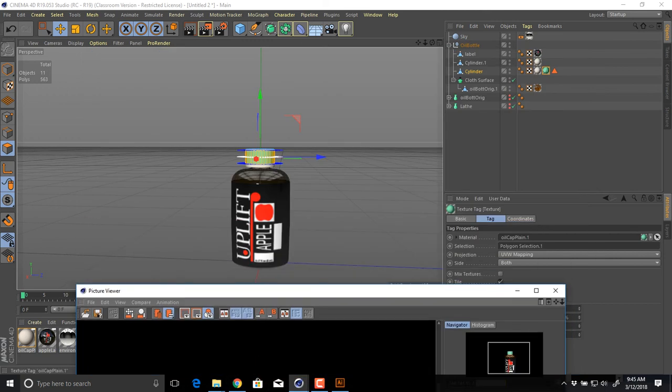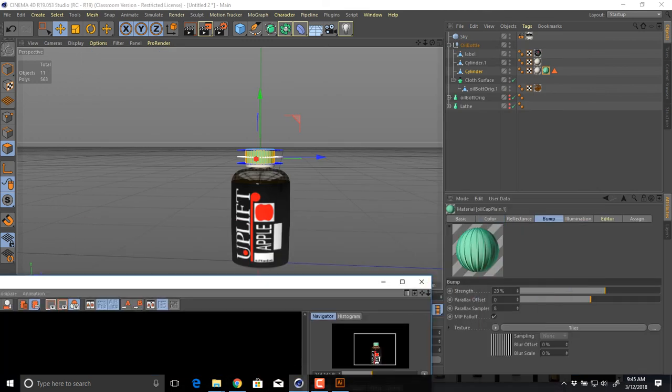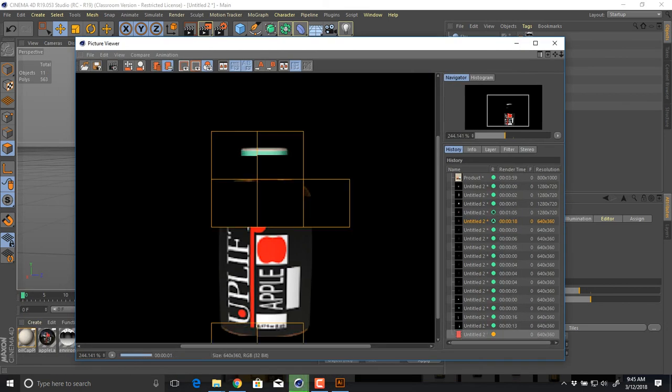If I go to that material again and I go to the bump, there is a strength. So I can make this strength number one. If I take it way up, you'll see that it looks like these lines are actually coming out. I'm going to go the other direction, negative, and have them push in. But if I don't see them pushing in enough, that's where I can really crank up the settings to make it look like it's really pushing it in. That should be good enough.